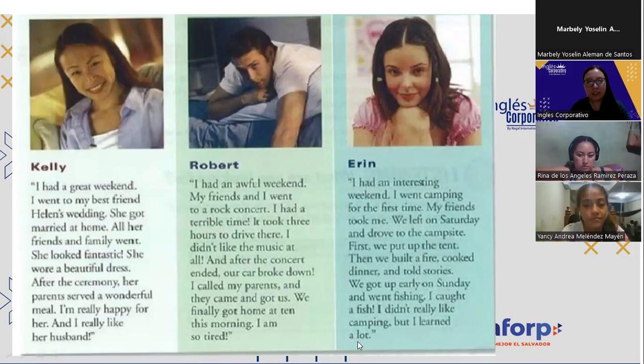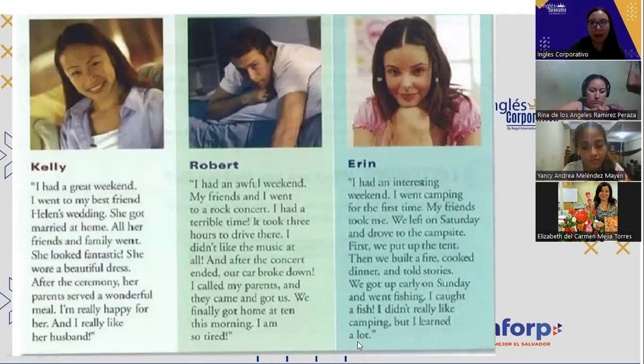take a mental picture of these conversations, right? Of these stories. Take a mental picture, take an actual picture, right? Tomen captura de imagen o tomen la foto, porque esto van a hacer a continuación ustedes, okay? Van a hablar de su fin de semana, what happened during the weekend. Pero no quiero que me den oraciones aisladas, quiero que me cuenten una historia, algo en particular.